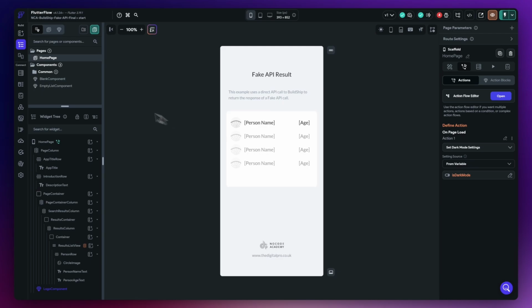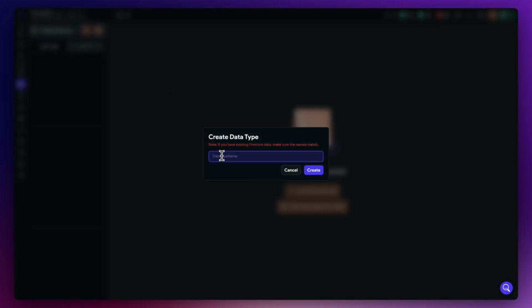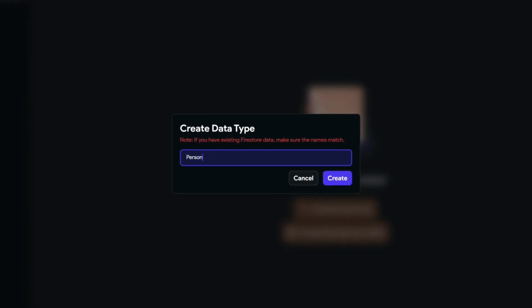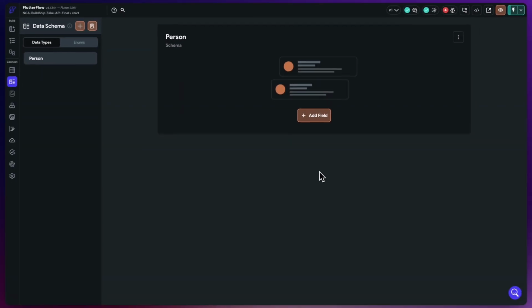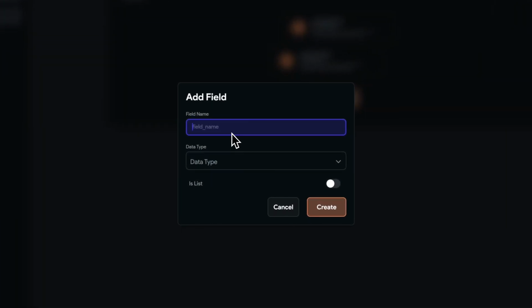Well, let's firstly create a data type. Just hit the data types option, hit the plus at the top here. Now I'm just going to give this one a name of person, because it's a person. That is my CSV data, but of course it could be different with your CSV data. Hit add field. Now this is where it's really important, because the header of your CSV will contain something like what we've got here as an ID. So I'm just going to choose this as an integer, hit create.